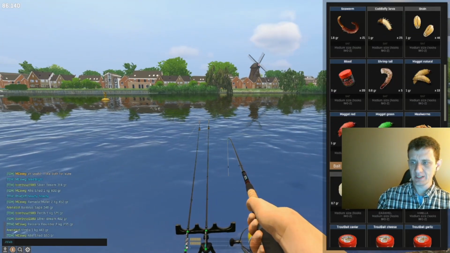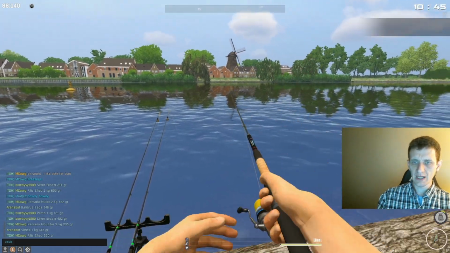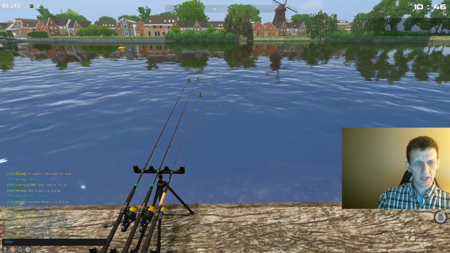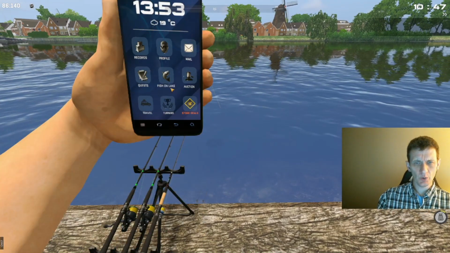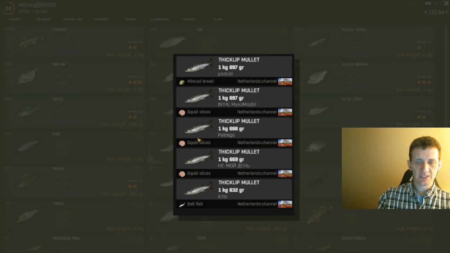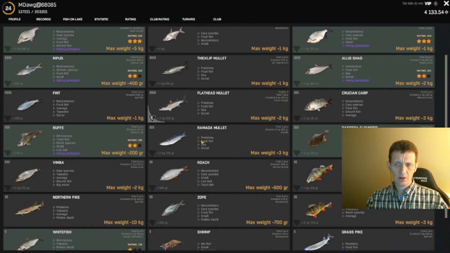I'm surprised we didn't get... I'll just go right here for a second. See if we can get a shrimp. Yeah, squid slices. I'm guessing you catch squid and turn them into slices. I don't think that's the way it used to work, but maybe that's the way it works now.